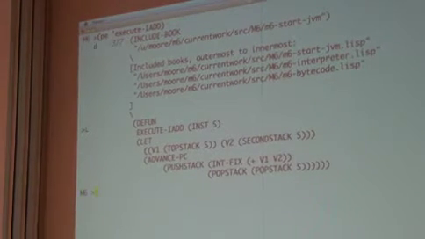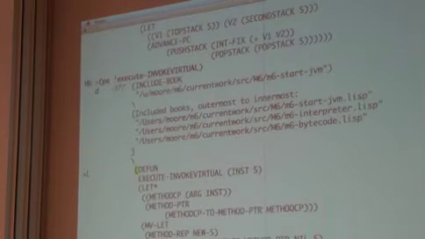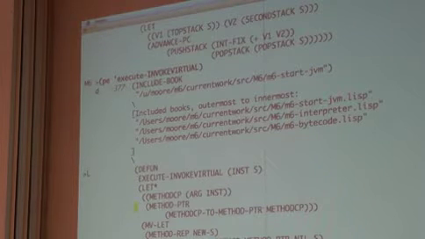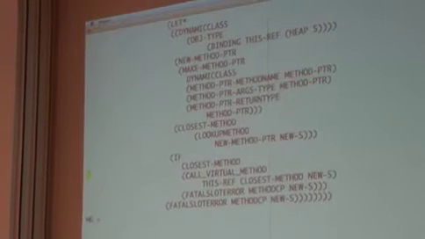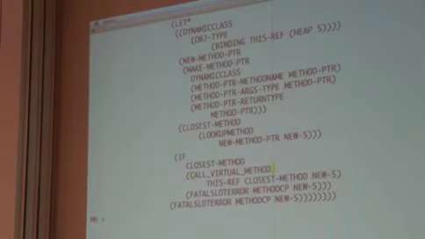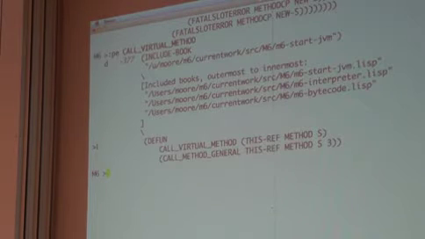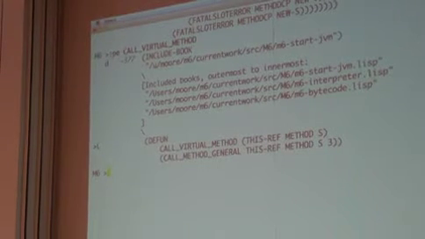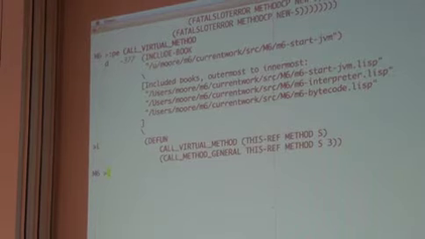Here, for example, is the semantics of invoke virtual, and it's much longer and more complicated, but basically it involves method resolution and all kinds of other things, and involves, in fact, this method right here, call virtual method, which is itself a very large piece of code that calls call method general, and so on. This is just a very careful encoding of the JVM that was built off a C version of the JVM provided by Sun.